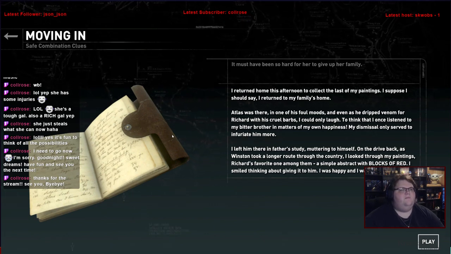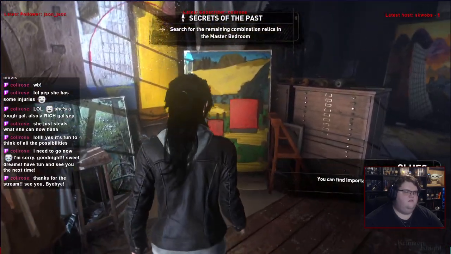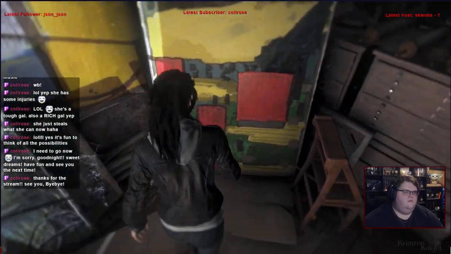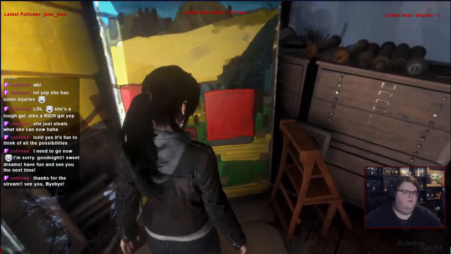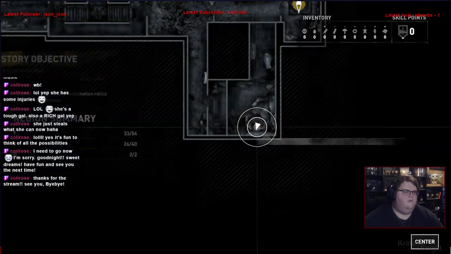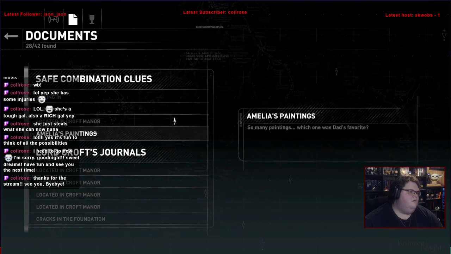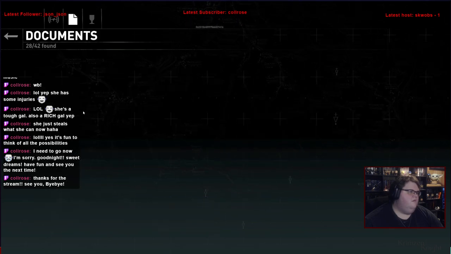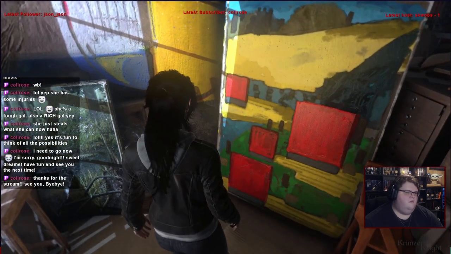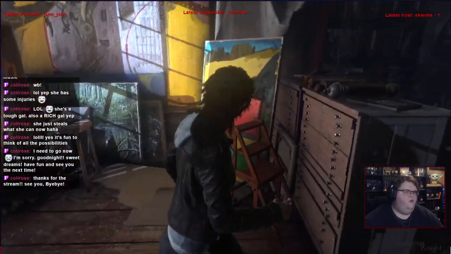Must have been so hard for her to give up her family. Blocks of red, Dad's favorite painting. Maybe something about that painting will help me figure out the combination. For God's sake, memory. Four red squares.